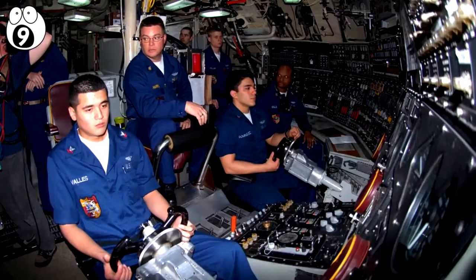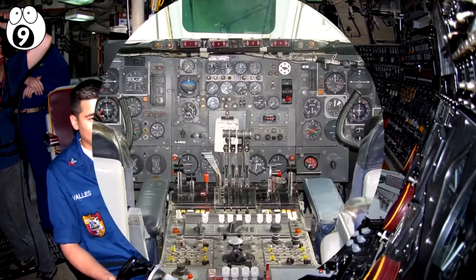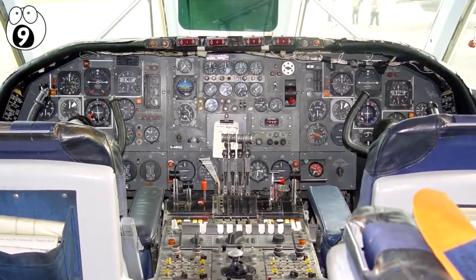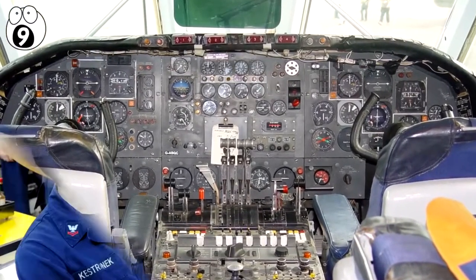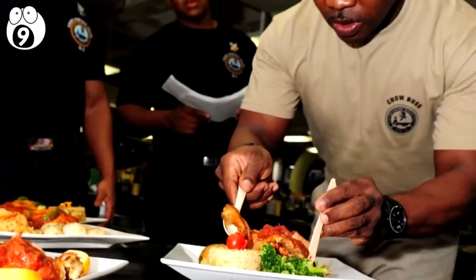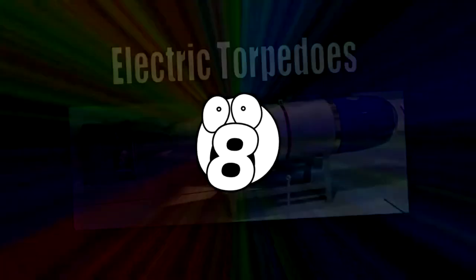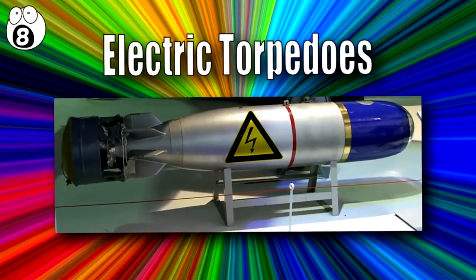The stern planes are like the elevators on an airplane, controlling the angle that the nose of the sub tilts up or down. The planes are operated by junior officers training to stand watch at the helm, using electronic controls very much like the controls on modern aircraft. These operations are coordinated with crew activities, since they affect the angle of tables and the floors on which crew are walking.